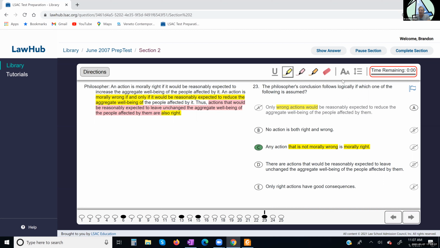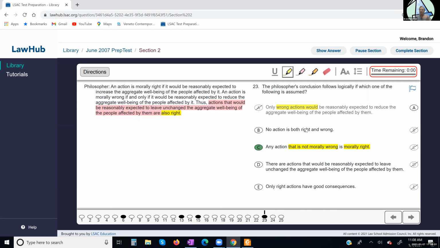We need an answer that's going to make the conclusion 100% proven. So we needed to prove that this would be right, that the pink is right. B: No action is both right and wrong. Again, this is only giving you a standard for when something would be not right or not wrong. Saying no action is both right and wrong doesn't tell you when something would be right. That wouldn't actually do what C does. If you know my games course, this is like creating a hater. If you accidentally created a brother and said, oh, so if it's not wrong, then it's right, which is what the correct answer is, then you made that mistake of confusing hater and brother logic.